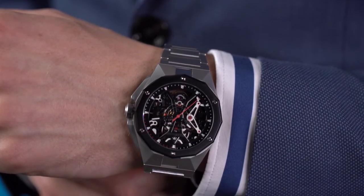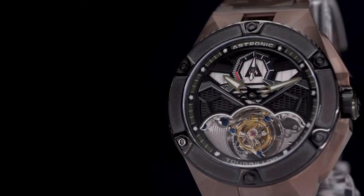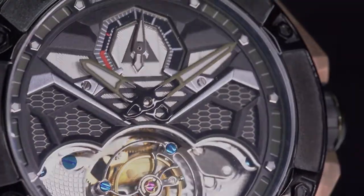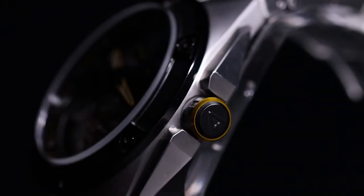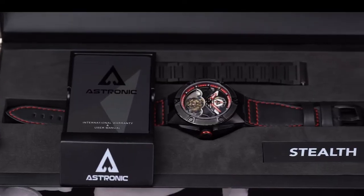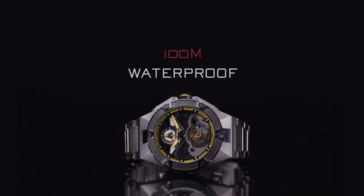Complex watch lovers will find themselves reflected in the inner mechanics of both timepieces through the reflectionless sapphire crystal front and back. Both Astronic watches are built to the highest specifications. The multi-layered 3D engraved dials add depth and are outlined by the futuristic CNC milled edges of stainless steel. And unlike the world's ultimate aircrafts, not only can you reach the stars with your Astronic watches, you can also dive 100 meters under the ocean.